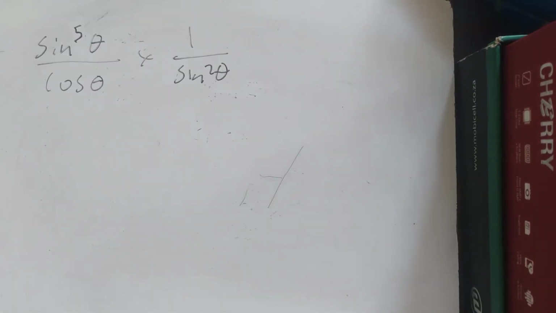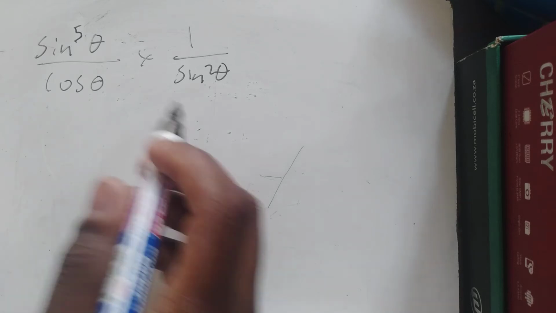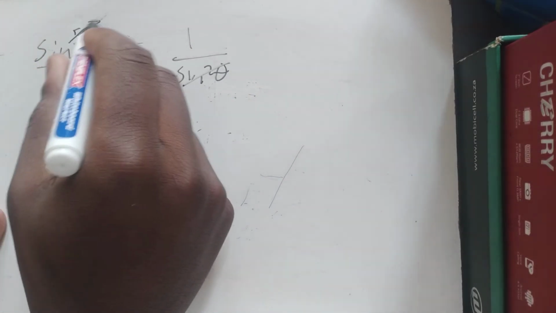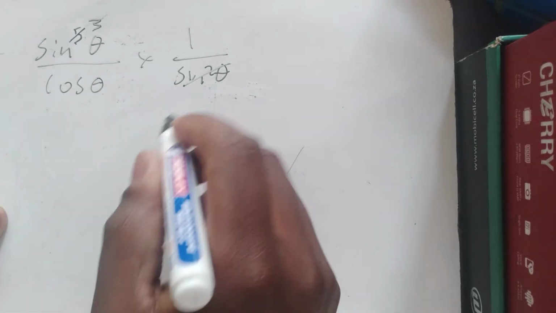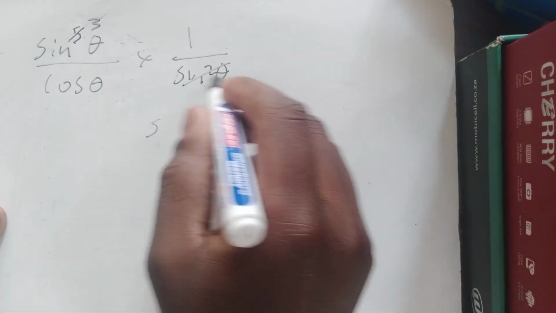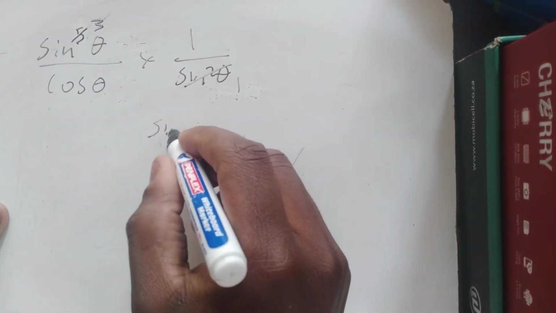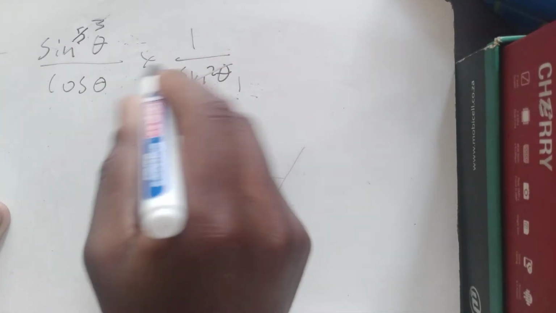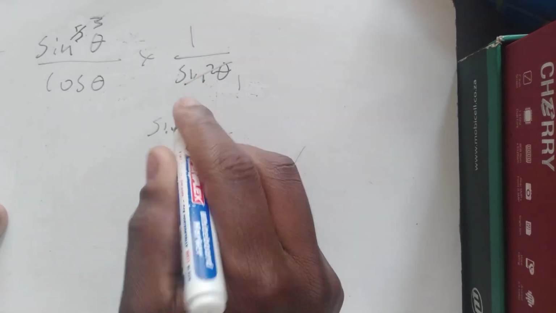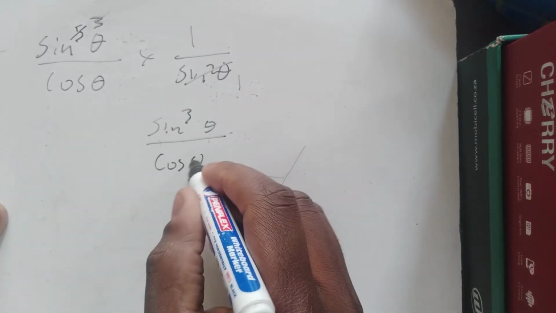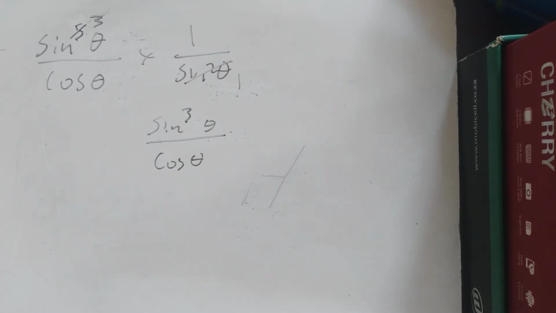Here is another example. So when we have this, it will cancel with 2 of them and leave 3 of them, right? Then we'll have sine cubed, this is going to be 1 left, and here's now left sine cubed theta. So this is going to be sine cubed theta times 1, which is still sine cubed theta, right? And then all over cos theta times 1, which is just cos theta. And there we have it.